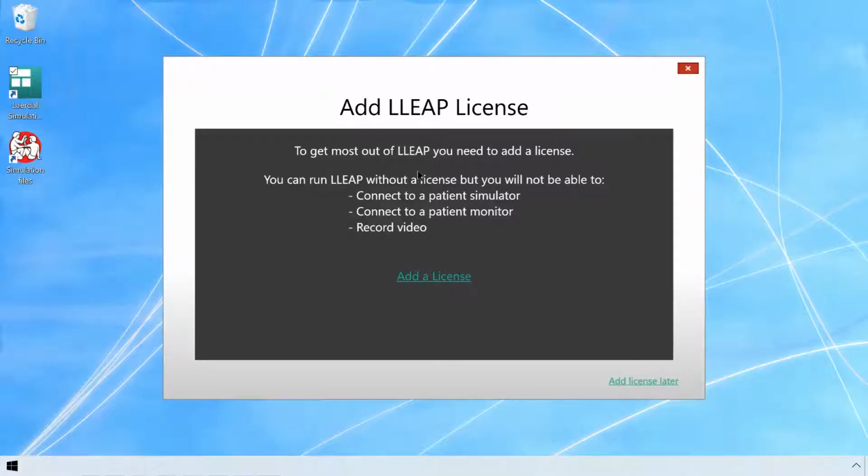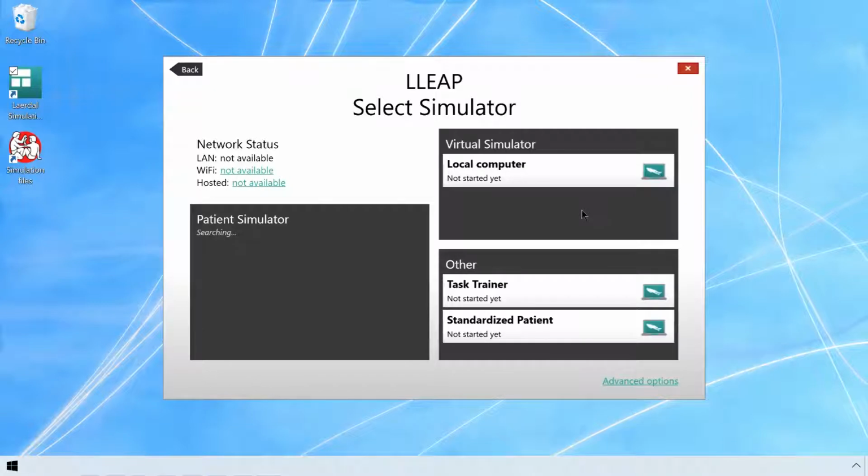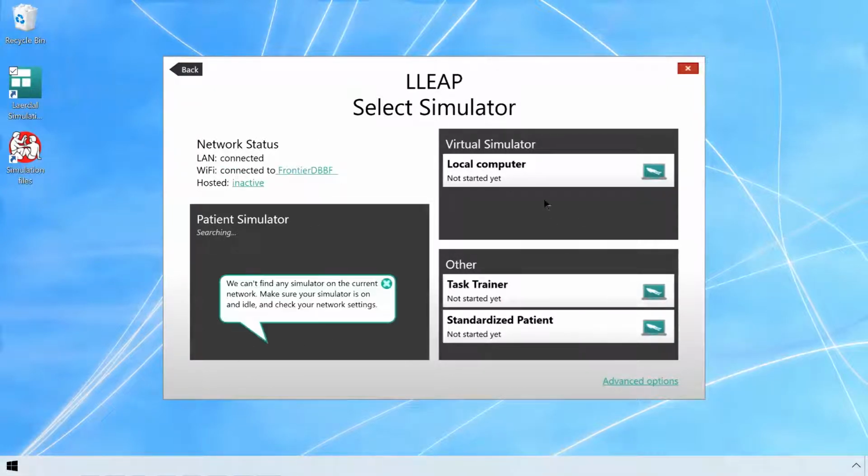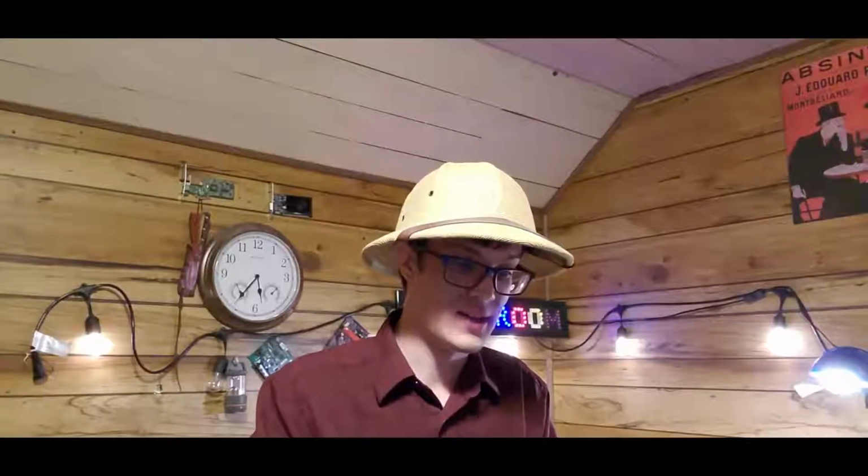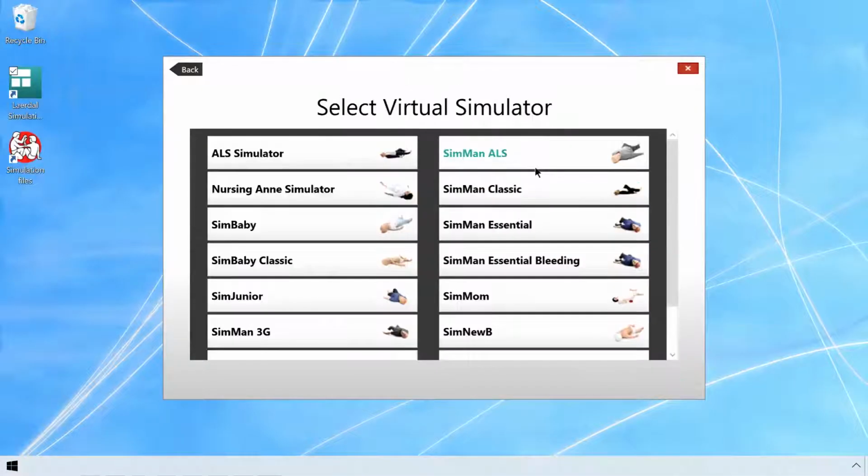But you can still test out, and you can kind of see through the instructor application how it works. Always add it later. Now for this, since you can't connect, you can't just go over here and try to connect to stuff, but you gotta go, okay, pop-ups, yay. Let's just go ahead. We're gonna have to start it from the local computer.